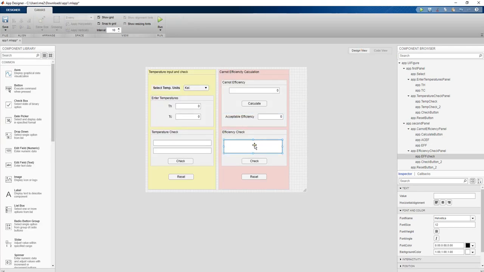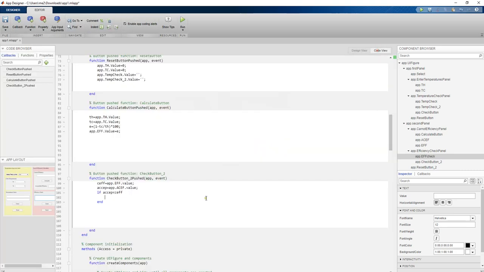What is the component name? It is EFF check, and the property is value. So we have to say EFF check. I think it's capital EFF check. Okay, I will check the name again.